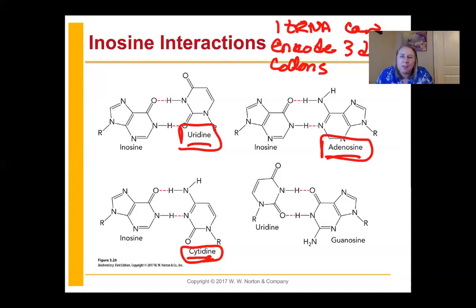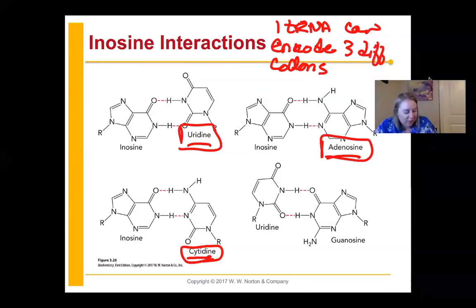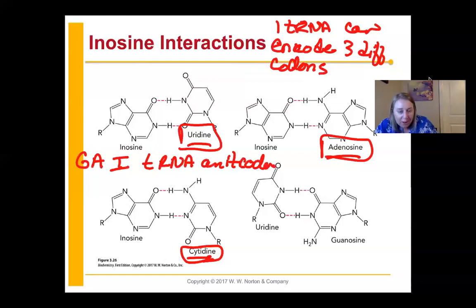And I just realized my picture's kind of all over that. Okay, so let's take an example. What if you had GA, and instead of our normal, you're gonna have inosine, okay? So this is our tRNA anticodon. What are our 3 possibilities, right? Well, it could be CUA, right? This could be our mRNA. What else could it be? It could also be, gotta be the C and gotta be the U, but it could be uracil at the end, right? Or it could be CUC.